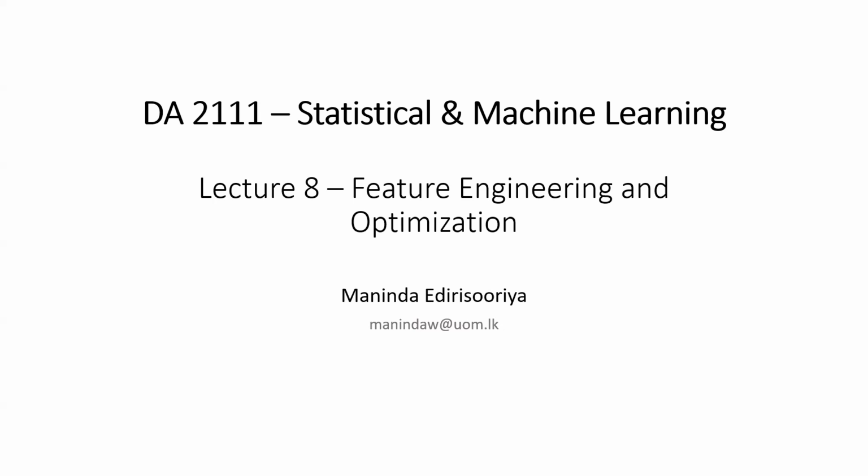Okay, great. Thank you. So we will start today's lesson. Today's lesson is feature engineering and optimization. Okay. So actually what we have done up to now is changing topics one by one, like an algorithm in a certain week, and then we come to another theory part and so on, right? So we are moving in that way.